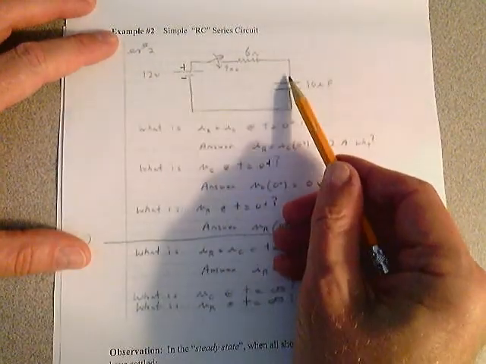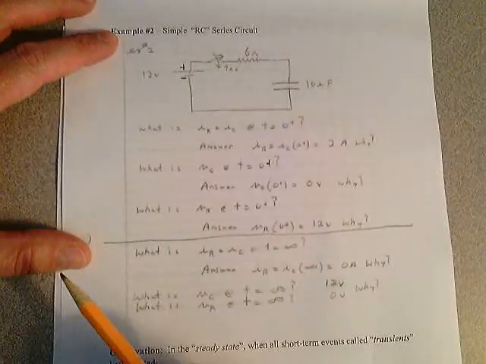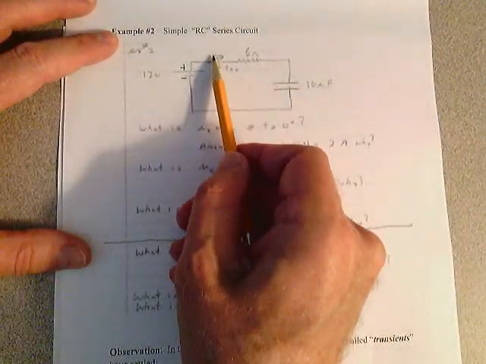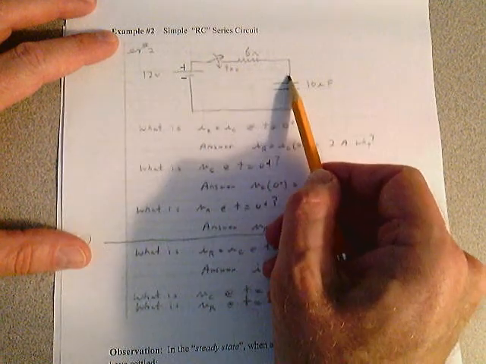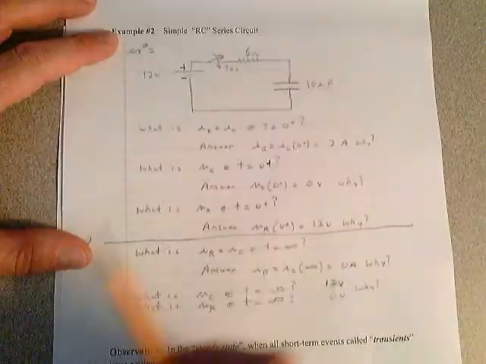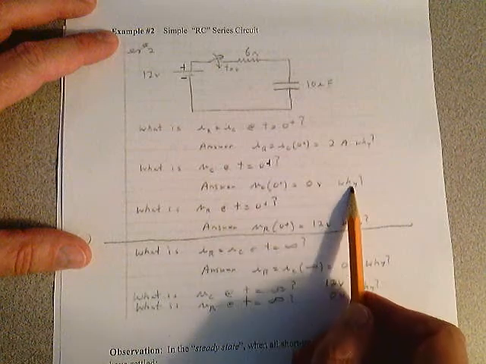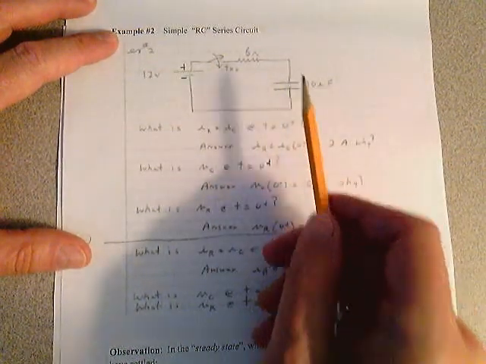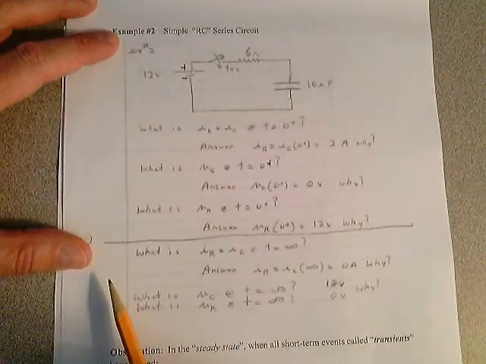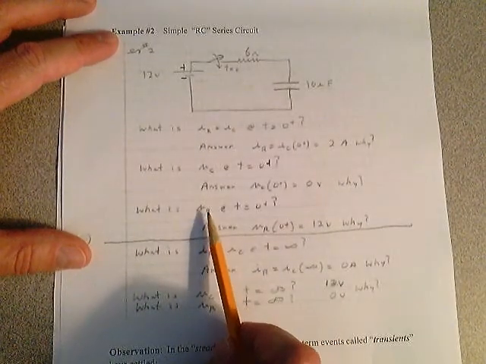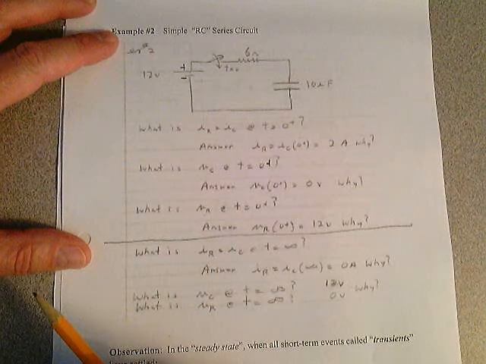Well, you can't change voltage instantaneously across the capacitor. When that switch is open, there's 0 volts across that. And when you throw that switch, you can't change voltage instantly. It's going to stay at 0 volts. Why? Because you cannot change voltage across the capacitor instantaneously. You memorized that already. What's the voltage across the resistor at time t equals 0?